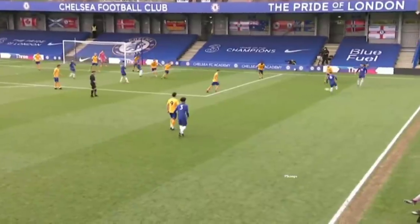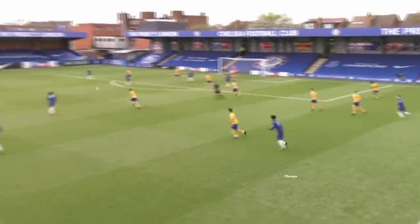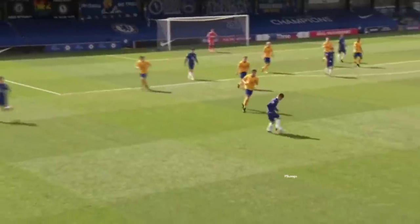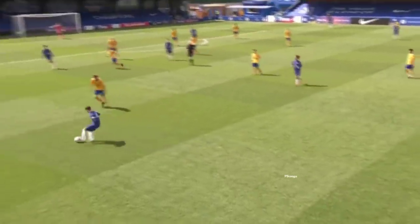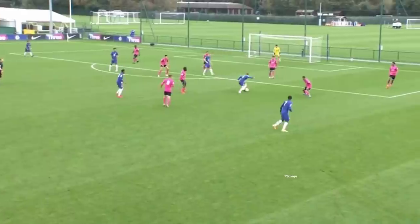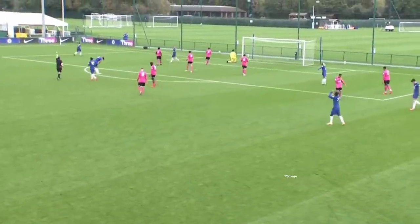Not a long way from home. Lewis Bate. Good ball. And Mallon, half volleyed into the air by Stanley Mills, picked up by Lewis Bate. It's crossing as well, flick inside the 6 yard box, but Derby are able to get the ball clear, only though as far as Ballo, and now Bate. Bate looks to try and bend one, terrific save.